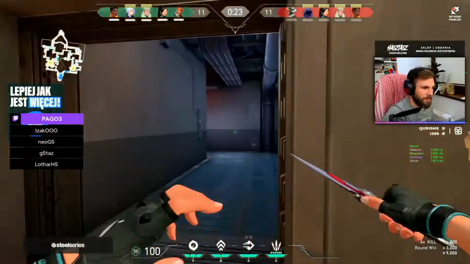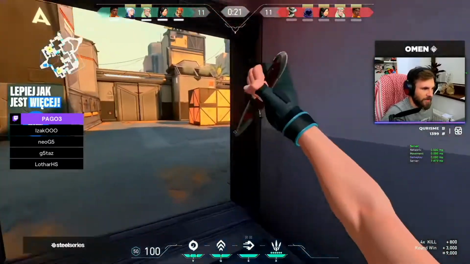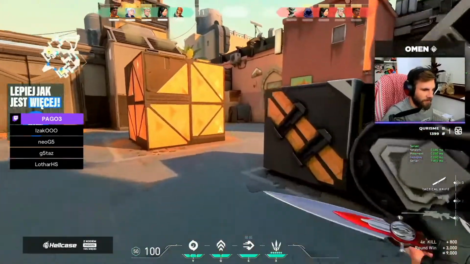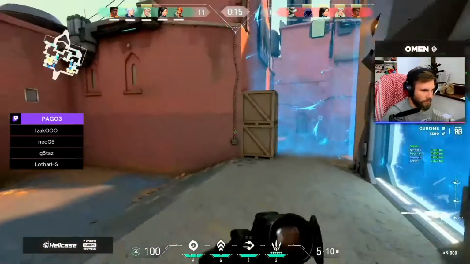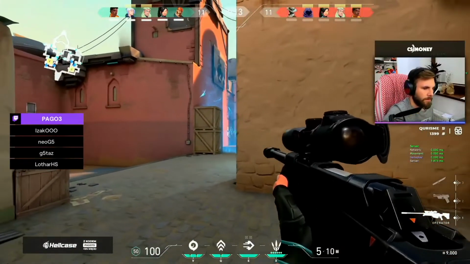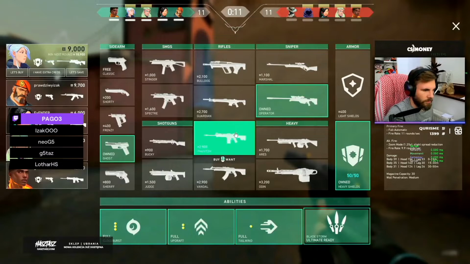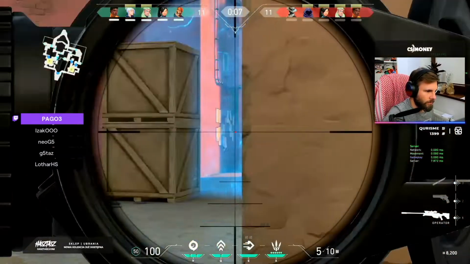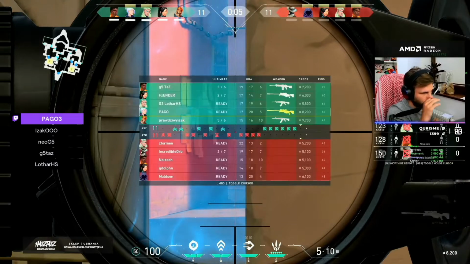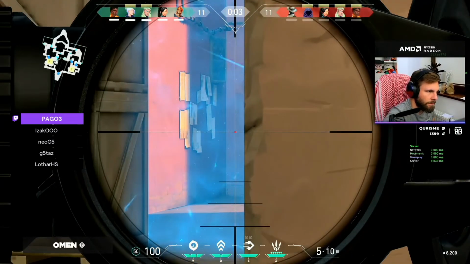We do have a couple of ultimate abilities that are ready at the moment as well. Pago has his ultimate for Jet, the Blade Storm, which is where you might have seen a couple of images online. It's where she suddenly turns into this kind of crazy person that's running around with lots of throwing knives available. She becomes one of the most terrifying things on the map.